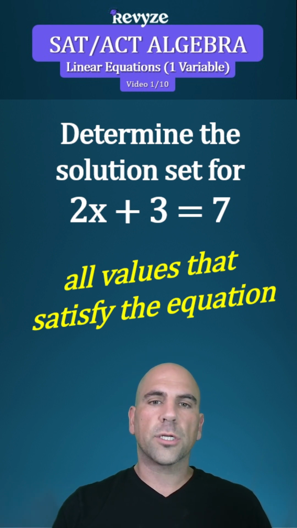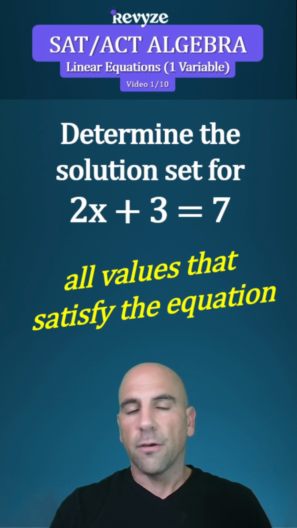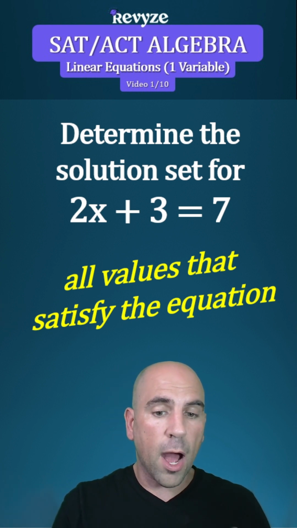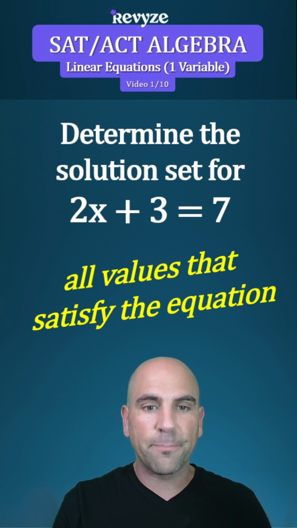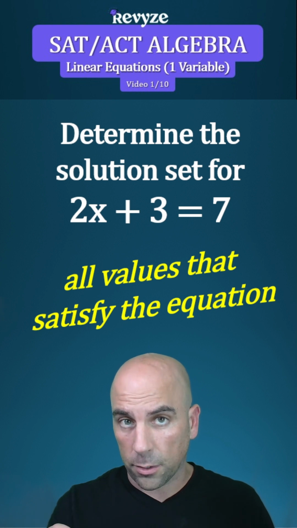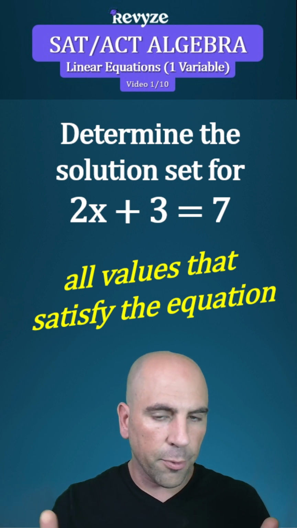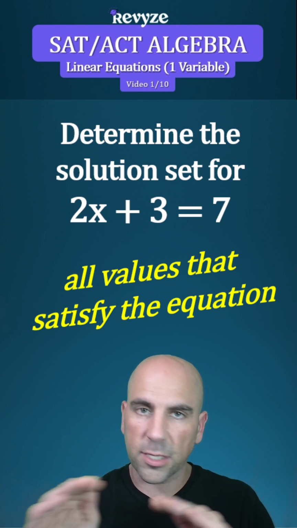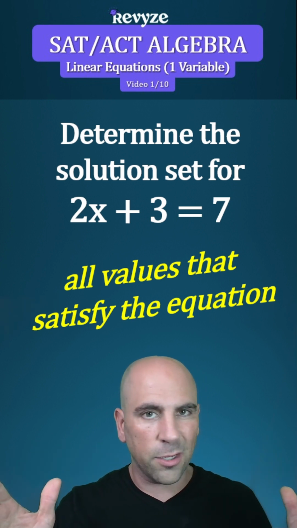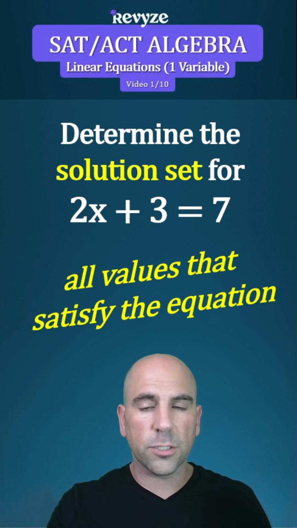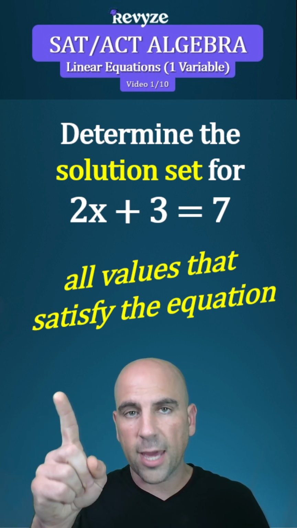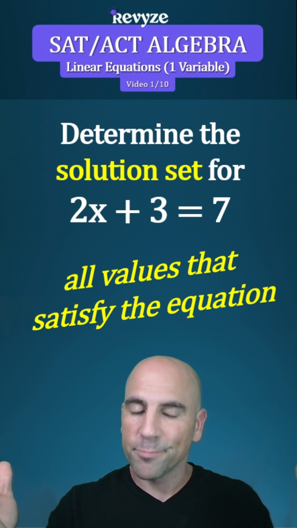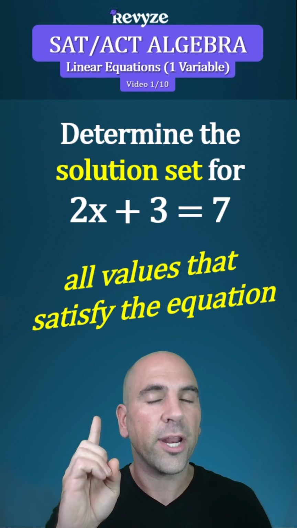Next, determine the solution set for 2x plus 3 equals 7. Now, a solution set, when you see a problem like this, and I've got it highlighted here on the screen, you're looking for all values that satisfy the equation. But in a simple equation like this, where there's a single variable, the solution set is always going to be one number. Don't let that trip you up here, because all you need to do is the algebra. So first thing, when we see a solution set, we think, that's all the possible answers that work. Then we see there's one variable and an equal sign, so it's going to be one answer for the solution set.